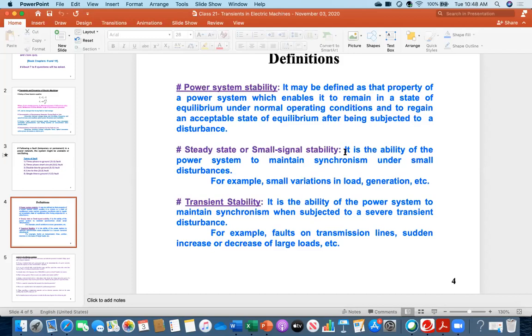You see, because always something is happening here. That's the point of interest, the duration can be long. But if it maintains synchronism, that is fine. You can say, my system is stable. That's why two things are treated differently, small signal stability and transient stability. Although it is short duration, this is more dangerous, very, very dangerous than this one.